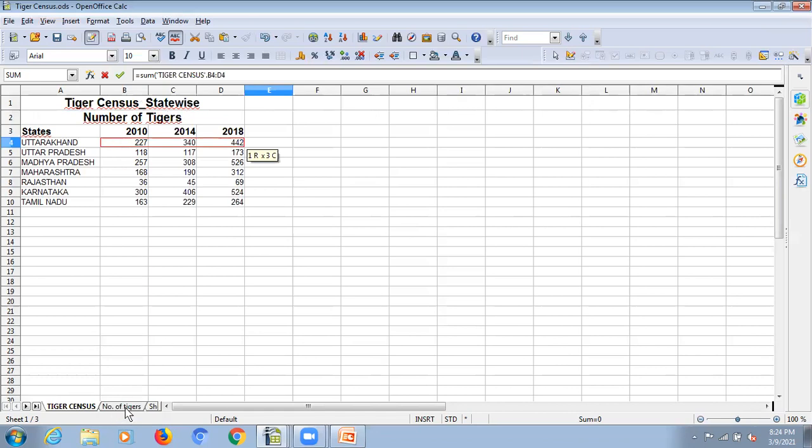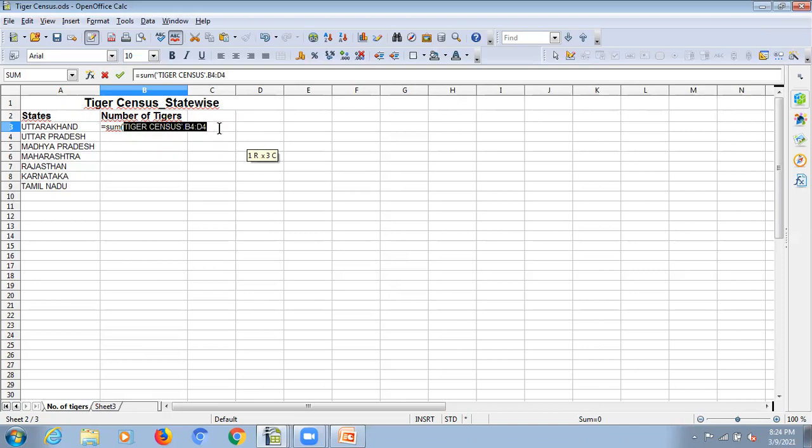I will go back to my number of tigers sheet. Let us see the formula very carefully. It is sum, then tiger census, that is the name of the sheet, within the single quotes, dot B4. So there is a dot separator and then there is a range.